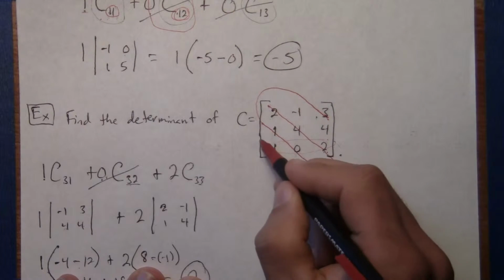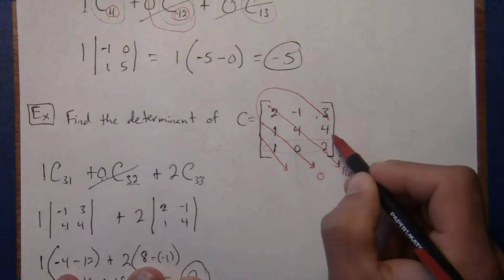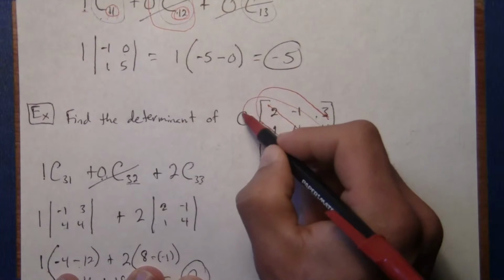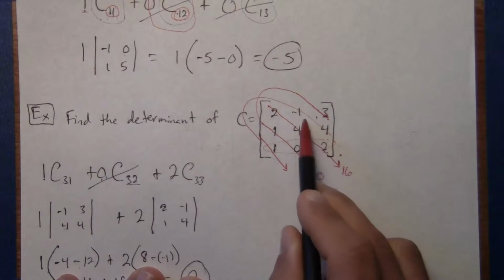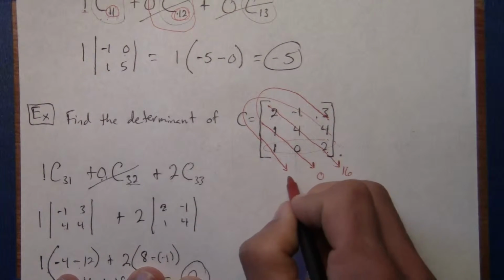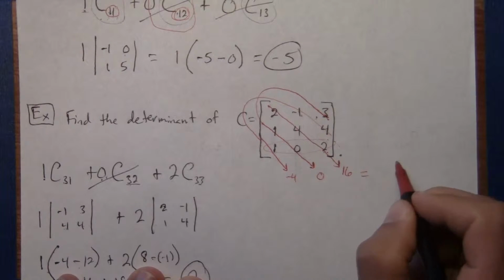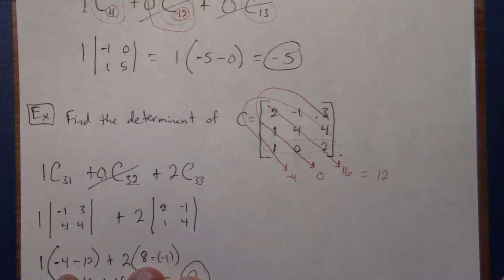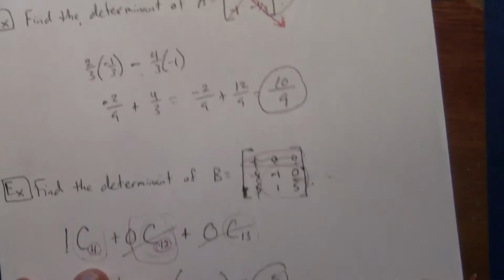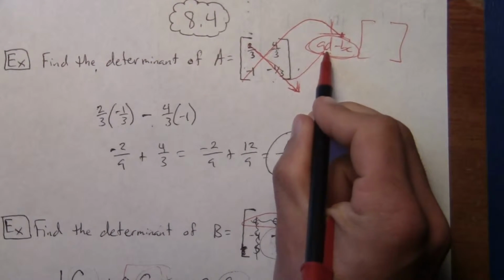And then I'm going to do it again for this diagonal. I need 3 numbers, and that's what these 2 will be for. So now I take 4 times negative 1 times 1 and get negative 4. Add all those together to get 12. And that 12 is kind of like the AD here.